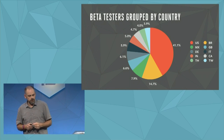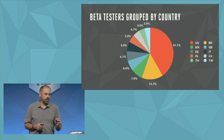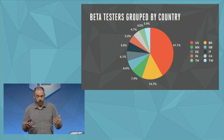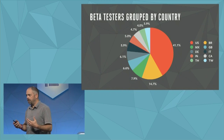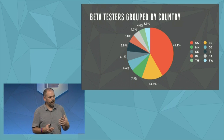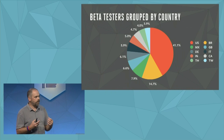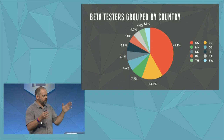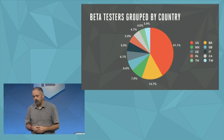Again, a little US-centric. The other problem with your alpha and beta, and keep this in mind, and it's kind of obvious, is the user base. When we get the telemetry of what devices they're using and what networks they're on, they're all pretty modern, right? The people who opt into these things are kind of into technology. They're going to have newer phones. They're going to be on better networks. So while it's not the most perfect distribution, it's a very good distribution.